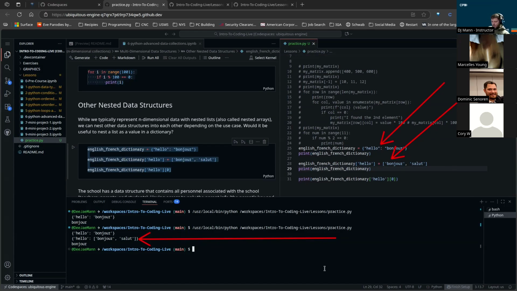In order to access that, we first pull our key, which gives us our list, and then we have to request the index if we want a specific element from that list. Does that make sense to everybody? All right. Tons and tons of thumbs up. Good.